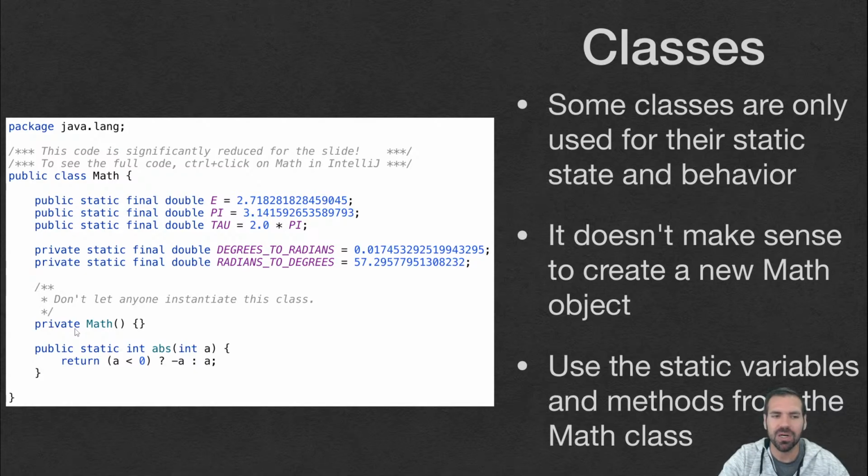It's making a private constructor because it does not want to be instantiated at all. It does not make sense to say new Math in Java the way this is set up. So the developers said, you know what? We're not going to let anybody call the constructor. We're going to make this a private constructor and say you're not allowed to create a new instance of the Math class. It's all just a collection of static stuff. Say Math.E, Math.PI, Math.abs. Don't ever create a new Math. So it's not even going to let you create a new Math object because it's not what this class is made for.